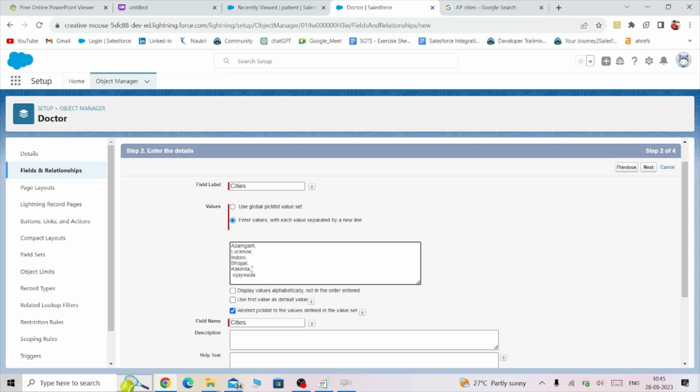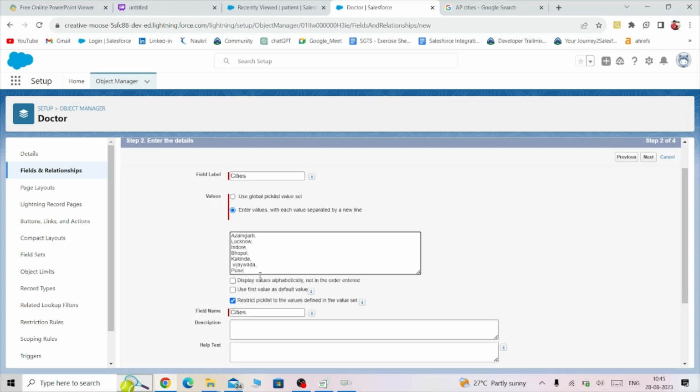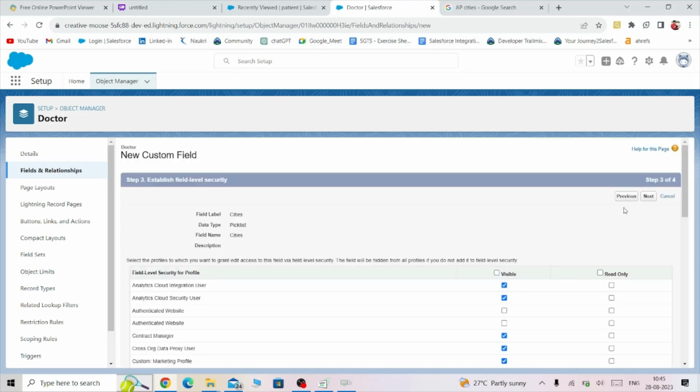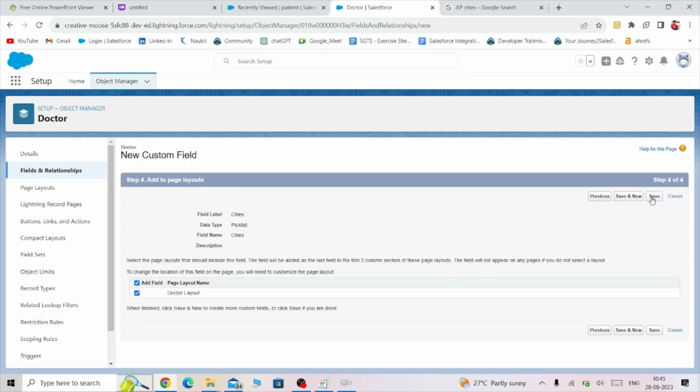After that, Maharashtra: Pune. So all these cities we have. Click on next, and just save this field.